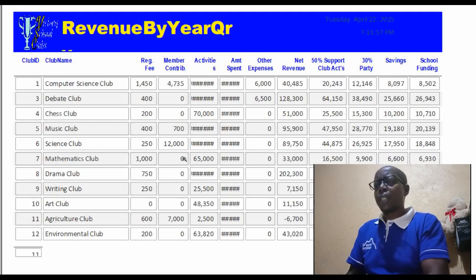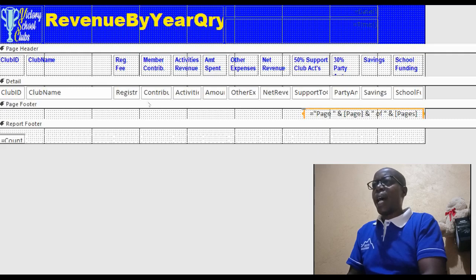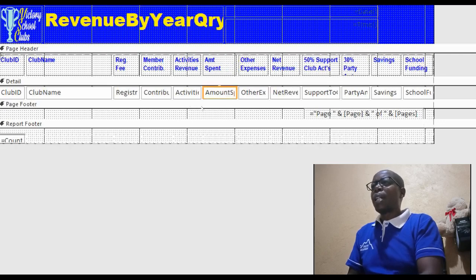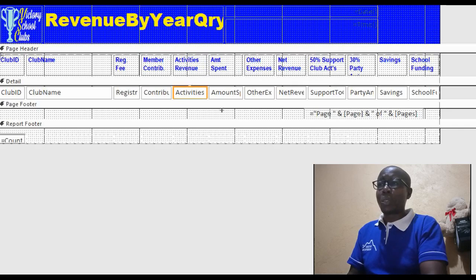So we're going to, in design view again, adjust the columns that we have found wanting. Like now, amount spent is one of them. Widen a little. Activities revenue, I've seen there is also an issue there. I widen a little bit. I also saw that I have left a lot of space on the right side.